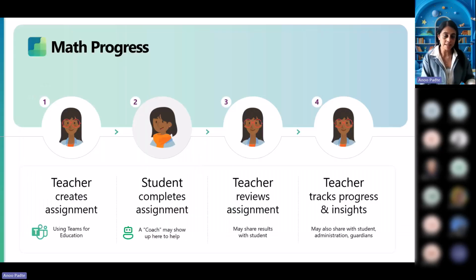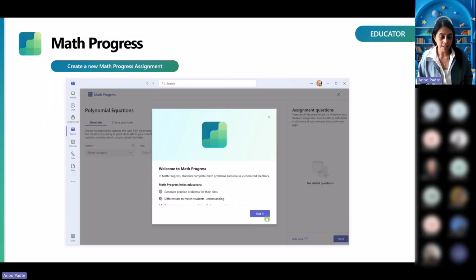It is much like every other learning accelerator. The teacher will create an assignment. The student completes the assignment. The teacher reviews the assignment and gets support for grading that assignment while remaining in full control. And then the teacher also gets insights at the student and the class level. So let's take a look at Math Progress.